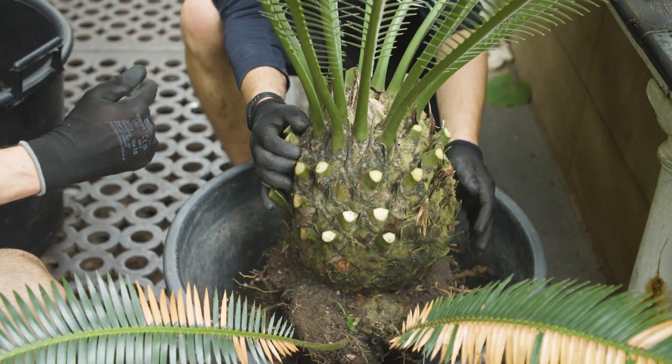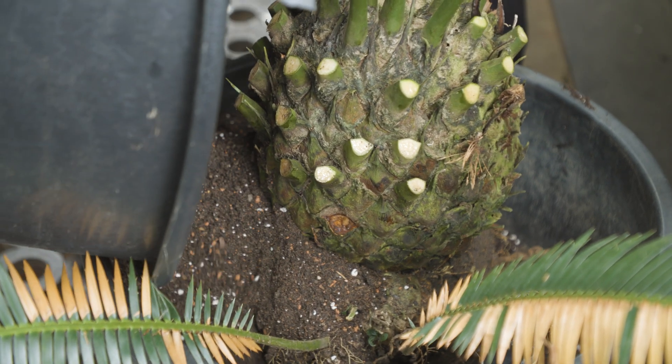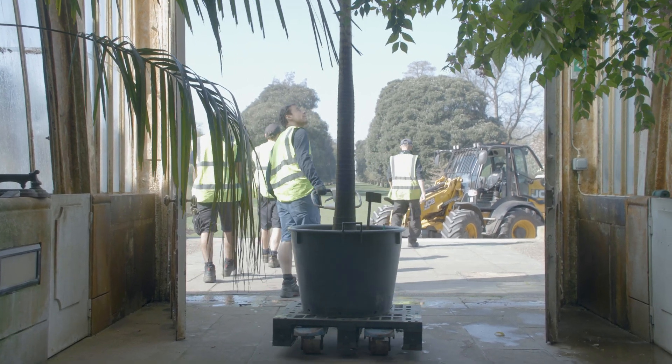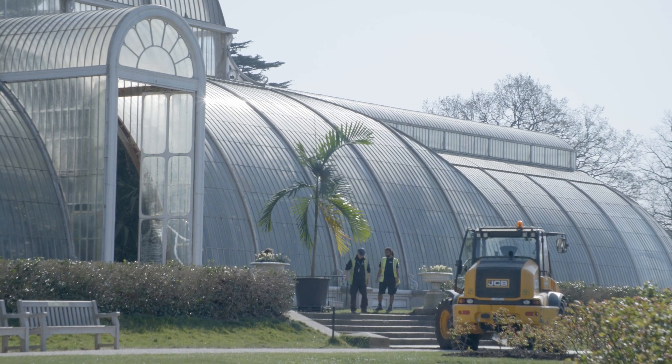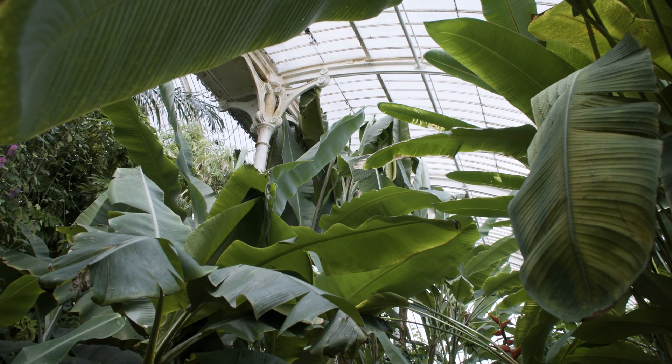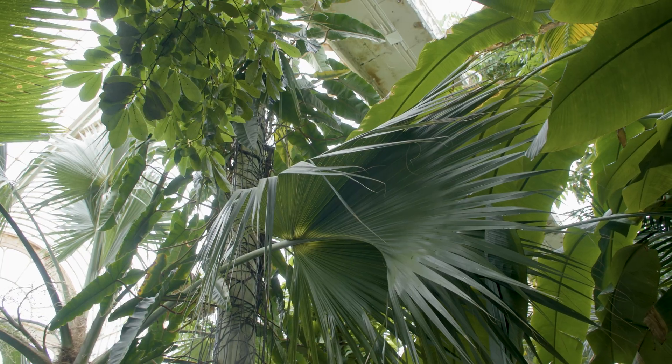Any plant that's going to be containerised is going to be lifted from the bed and disturbed to some degree — this could cause some damage to the roots and might hold back growth for a while, or some plants may suffer even more. We know there's a risk to doing this. We've selected which species are most important and which ones are already backed up in the nursery, so we hope to keep the plants in as good health as possible. Being grown in containers in a new environment will be challenging for plants grown for so many years in the very hot, very humid Palm House with lots of soil space.